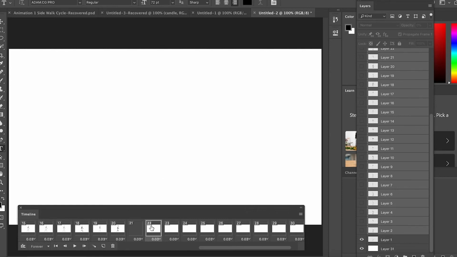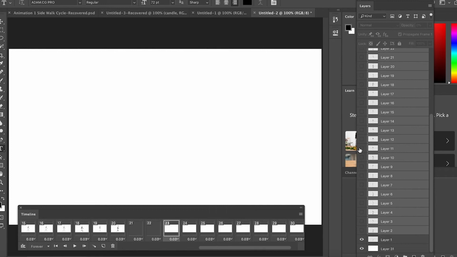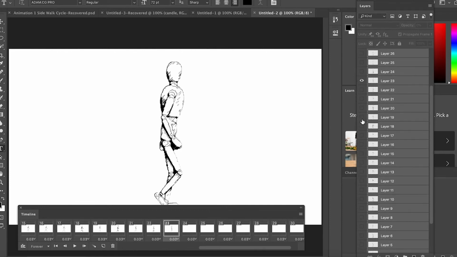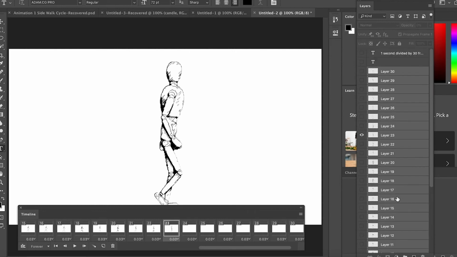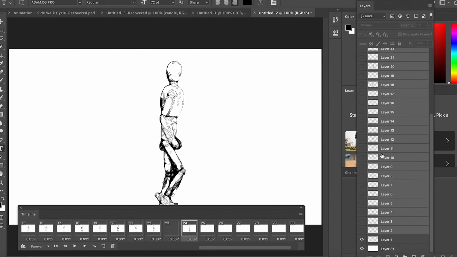And it's also kind of important because this also illustrates the difference between video timeline animation and frame timeline animation. Both are fine. They just have differences, and it's all right.